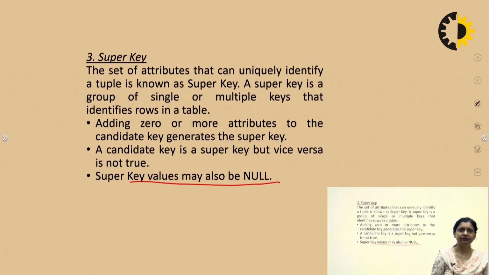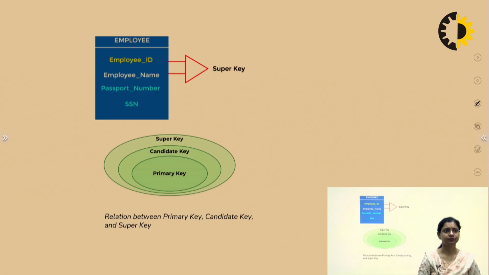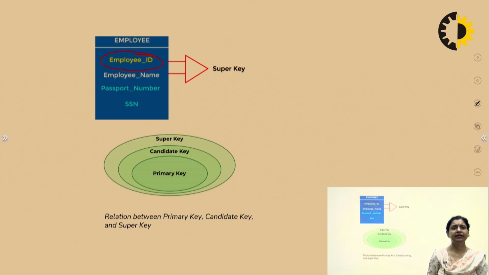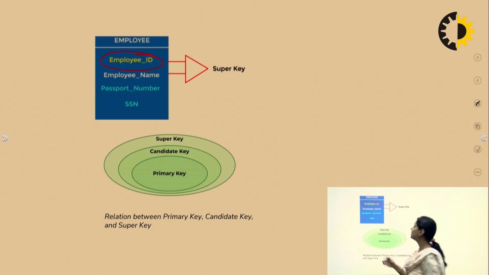Because if we talk about the candidate key solely, then in that case we cannot have null values. But if we add to the candidate key some attributes which are not candidate keys, in that case we can generate the super key. For example, if we look over here, employee ID we have already seen is the candidate key. Candidate key means it will be a not null value and uniquely identify a record. But if I consider the employee name also, because employee names can be the same, we can have multiple people with the name Rahul.